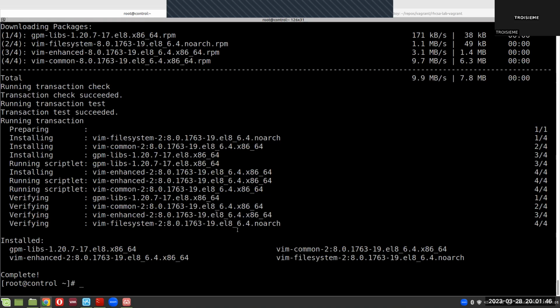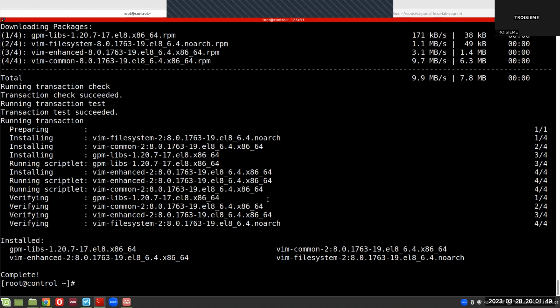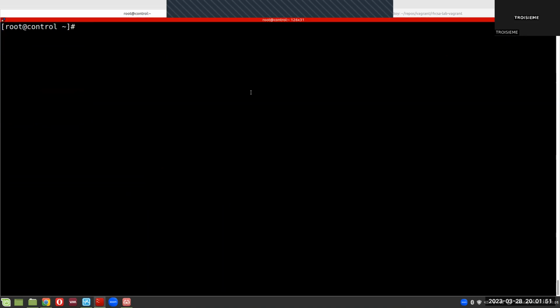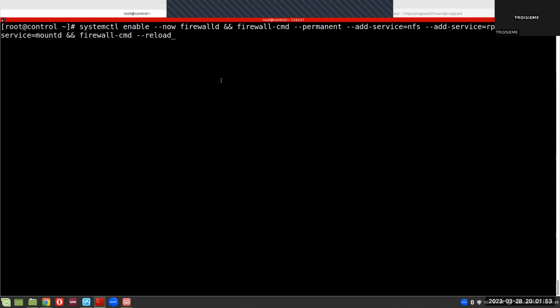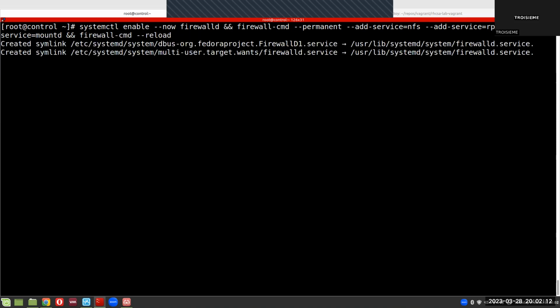After installing those packages, the next thing I need to do is make sure that I have my firewall up and running, and I need to open the NFS port. I'm opening the RPC bind port, and I'm also opening the mount port, and I'm reloading my firewall at the same time.